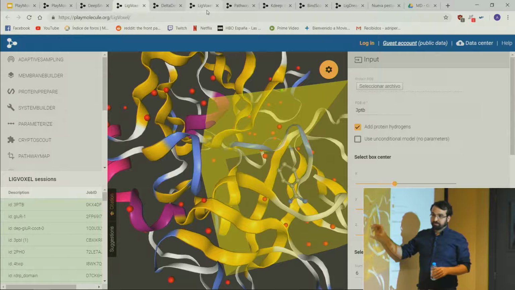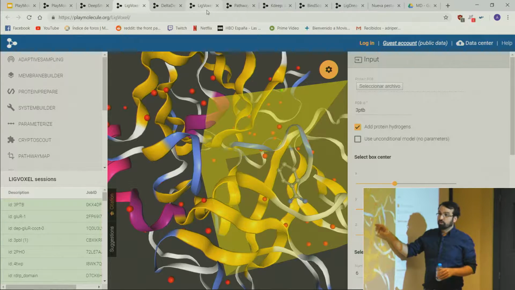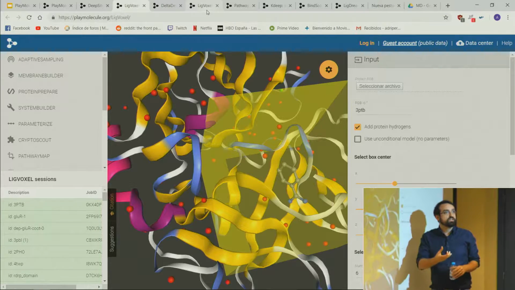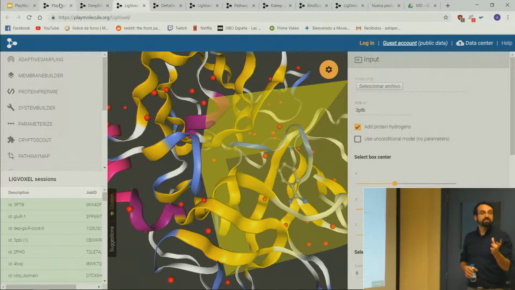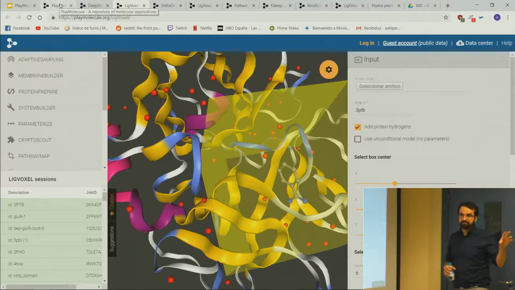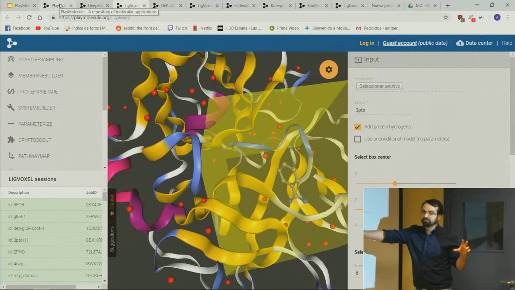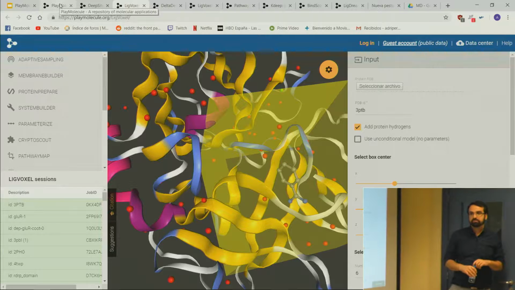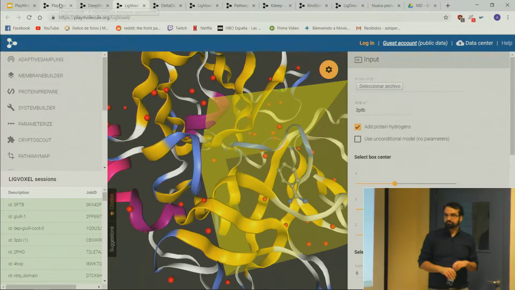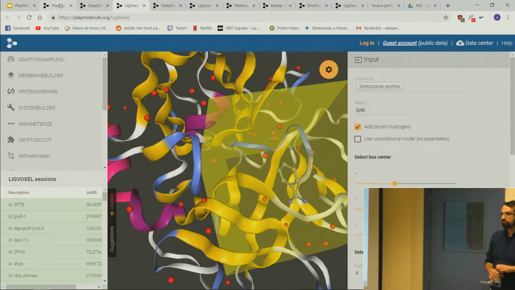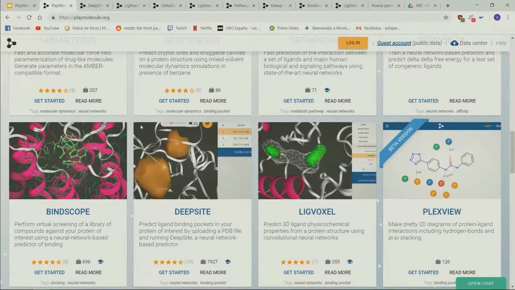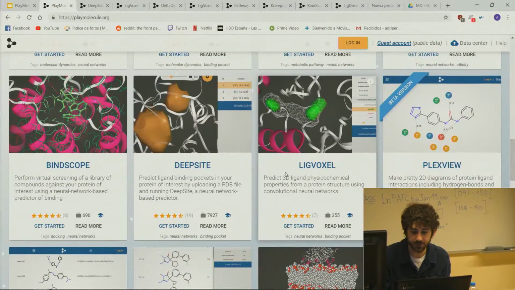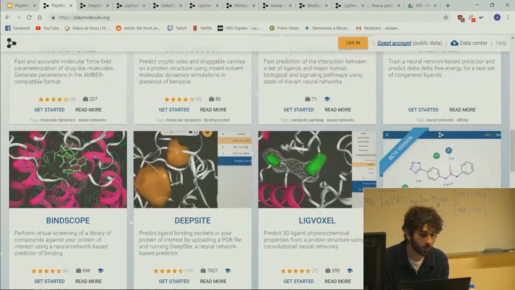So this shape it's predicting, like Adrià was saying, the aromatic part is this part, and the donor part is this part. So it's actually doing what we were expecting it to do. If we were to design a ligand to fit that pocket, you would have a good prediction of it. So this is a tool that gives you structural information, but more focused on designing a ligand based on the structure of the protein.